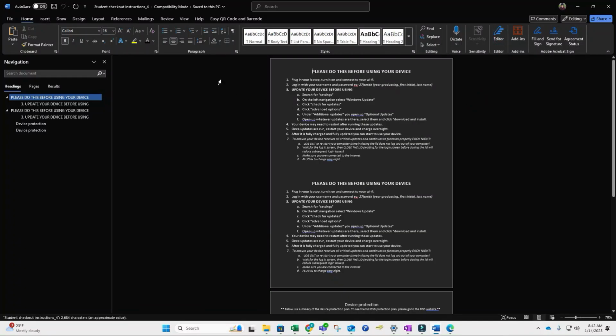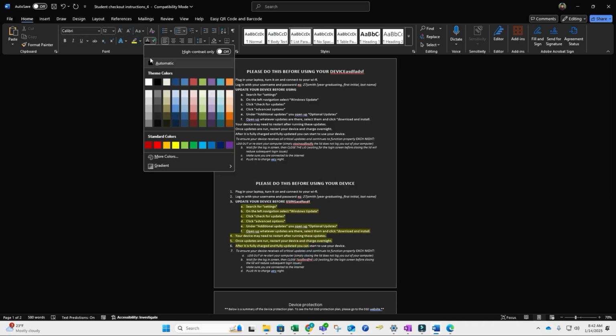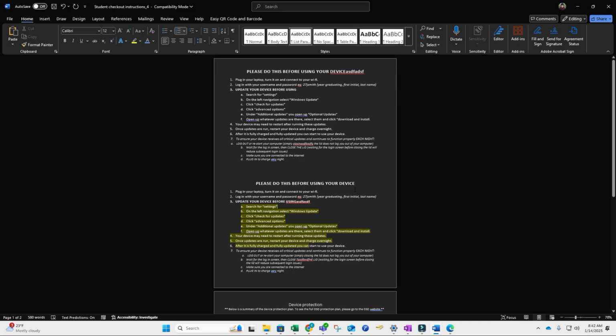If I click on that, it will open it up in Microsoft Word. And now, just like it's a Microsoft Word thing, I can type in it, I can edit it, I can highlight it, I can do all kinds of stuff to it. Okay, it becomes basically a Microsoft Word document. And then you can save it and update it, put it wherever you want. And that is kind of how you can convert a PDF to a Word document.